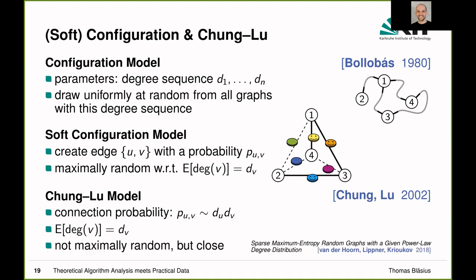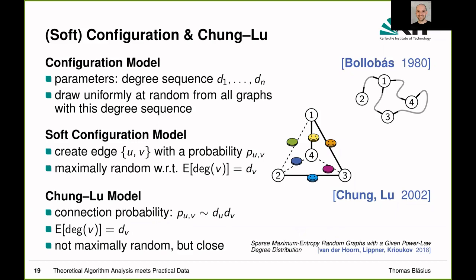Because it's not the same as the soft configuration model, this model is not maximally random, so you have some bias in some direction, but you are kind of close to the maximum entropy model. So I think this is a good model to choose if you want to do some kind of analysis and want to work with it, but still want to be rather unbiased. And if you want to read more about the differences between configuration, soft configuration, and also something like a hypersoft configuration model, then maybe this is the right paper to start with, and there are a bunch of pointers you can follow.